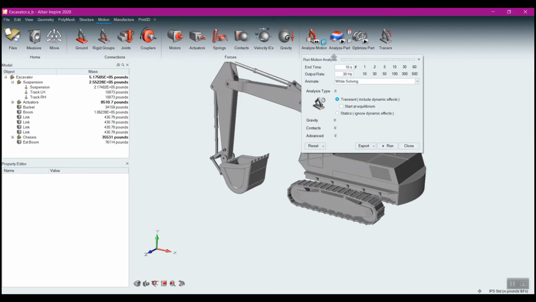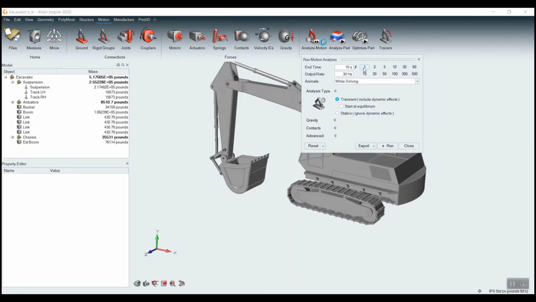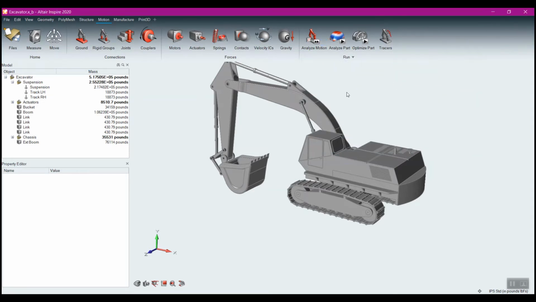So let me come here and set the parameters. I'm just going to set it for, say, a second. We'll leave it on animate when solving for right now. And then I just quickly run it because it shows me what I've done and makes sure that each step is working the way I anticipated.